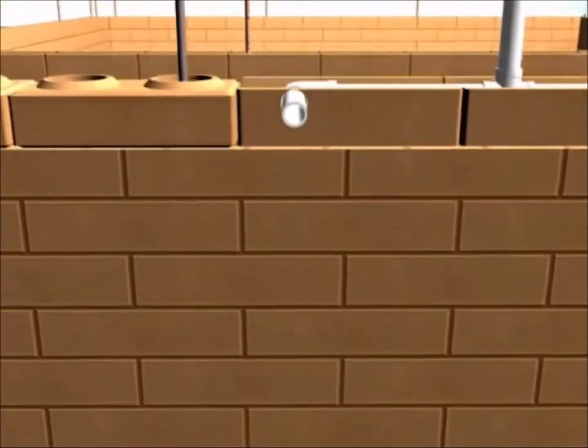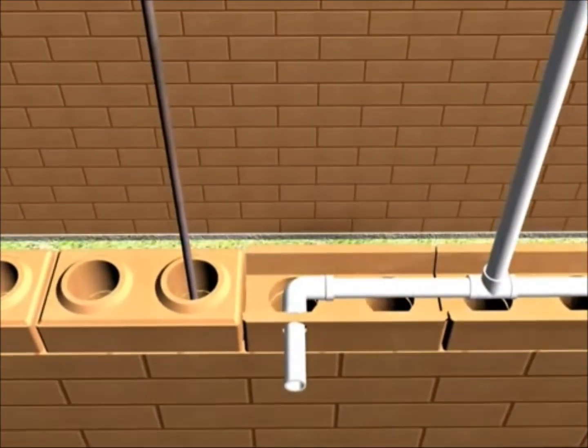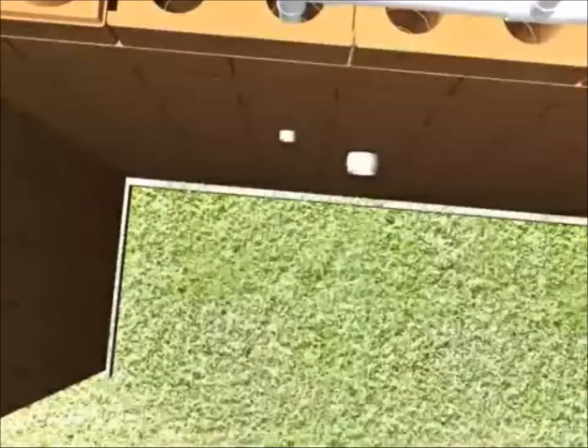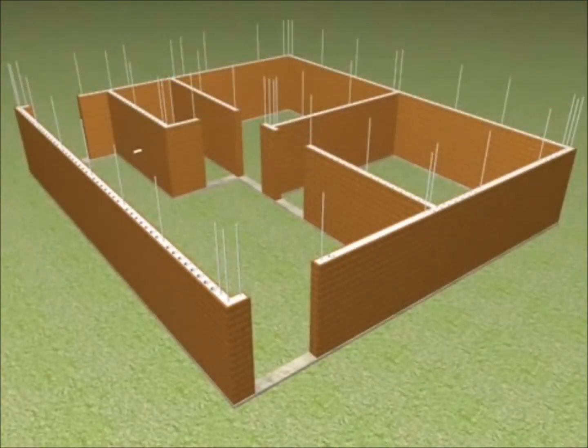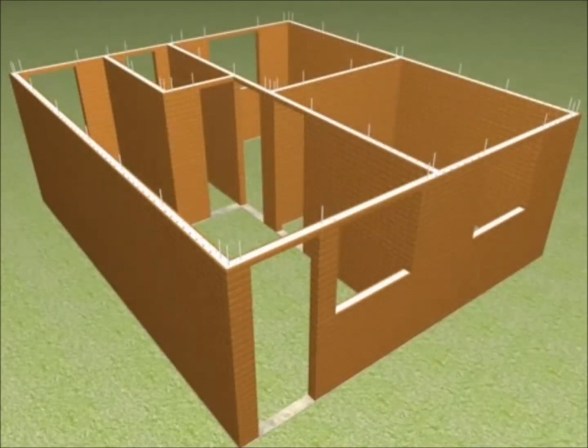We also put pipes inside which help guide all the wiring and plumbing. As you can see, at three and a half feet there is a lintel all around the building, and at seven feet on top of the door we have another lintel.